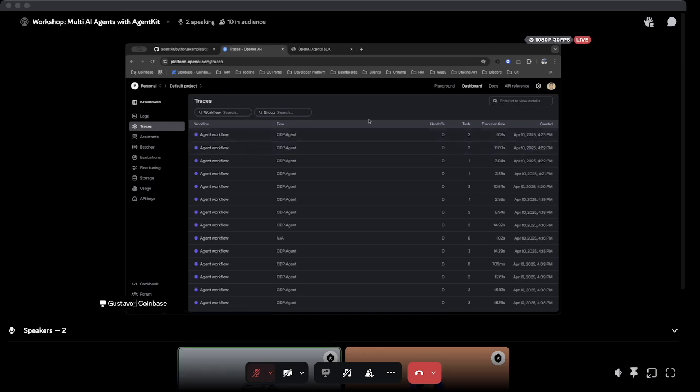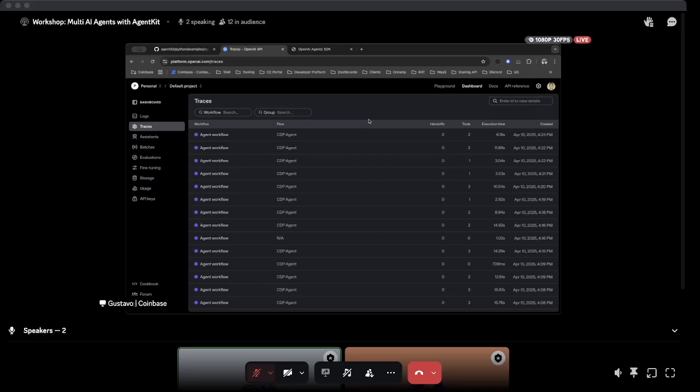Now, if you've been working with LLMs in the past, you know that tracing and logging and understanding the issues, or debugging or troubleshooting, is a very tough thing to do. There are certain tools out there that offer observability into your LLMs. Off the top of my mind, I think one of the most famous ones is LangSmith, for example.